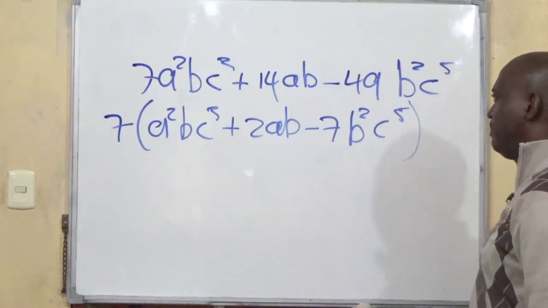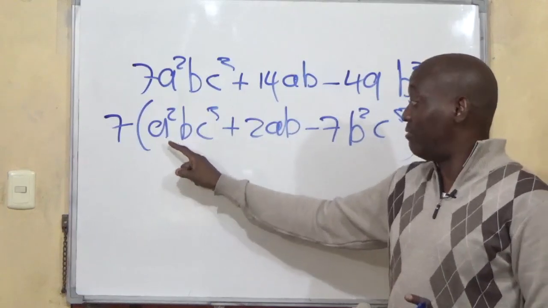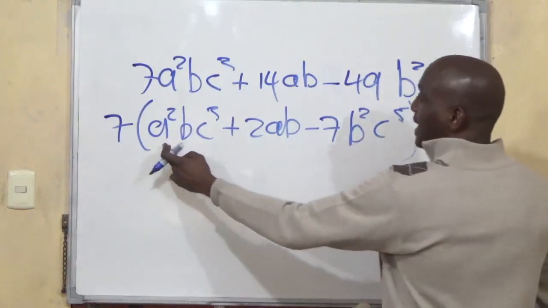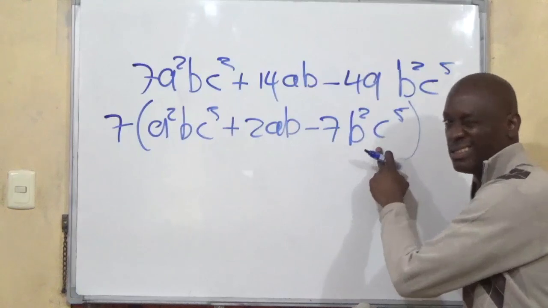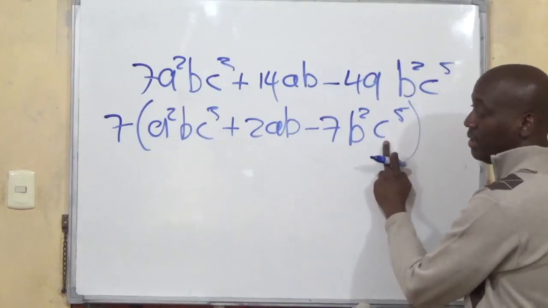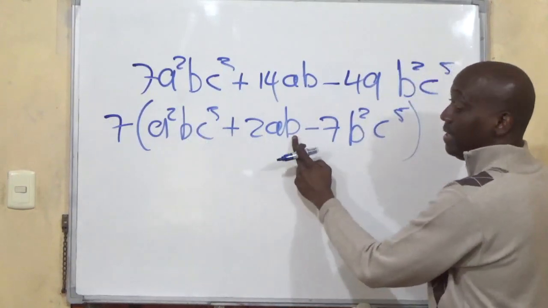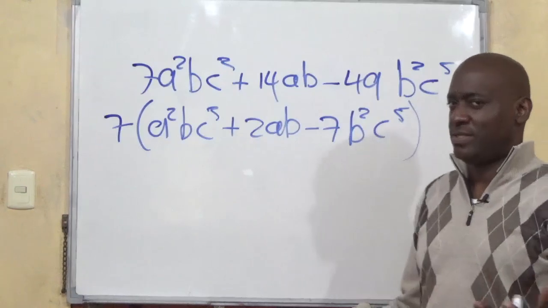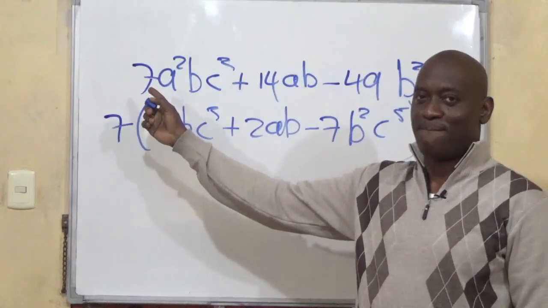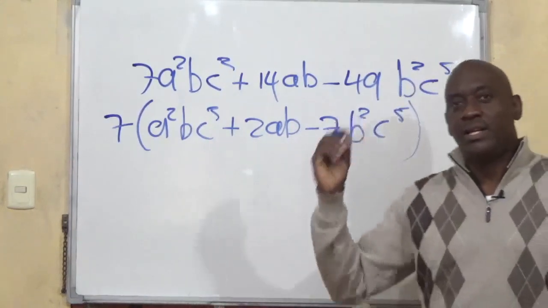No problem. At this stage now, one or two things will happen. You either have a common factor that's running across all three terms, or you don't. Because if you realize, we have an A here and an A here, but we don't have an A here. See? We have a C here and a C here, but we don't have a C here. We have a B here, and a B squared here. So it wasn't as long as I thought it would have been just by looking at the length of this line here. Right? It actually ended up solving in just two lines. Because at this point, the only common factor is B.